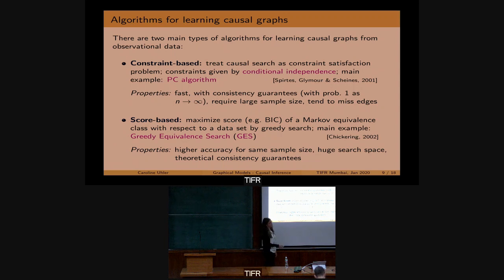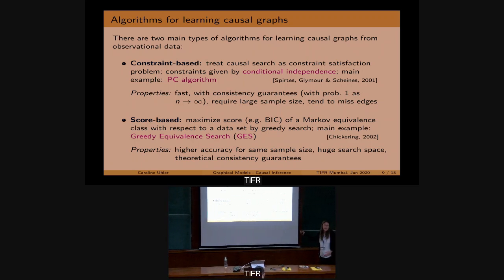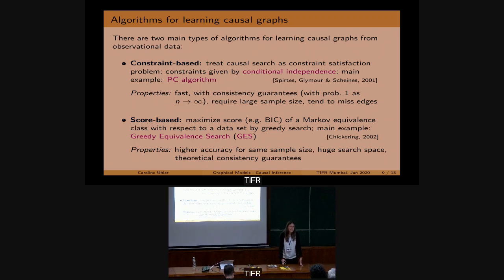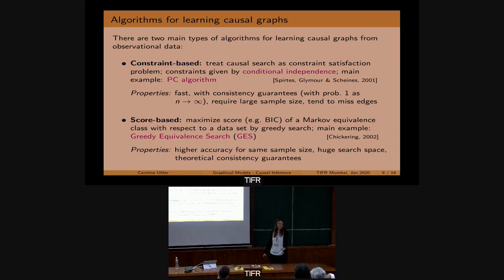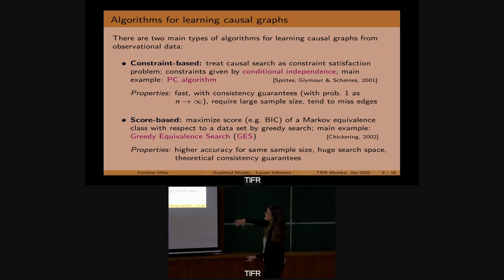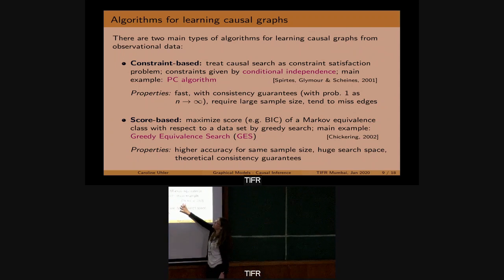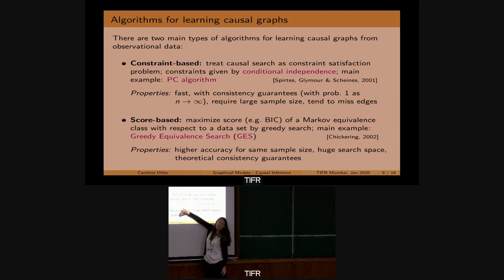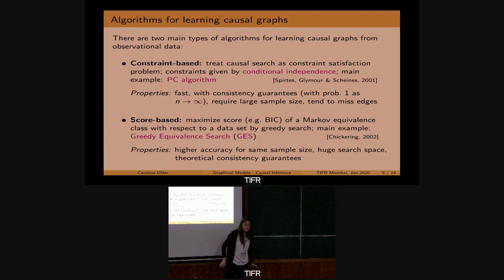But in the finite sample regime, they require huge sample sizes in order to do anything reasonable. Why is that? Because if I make any mistake in the constraints, I'm going to pay a huge price downstream, since I'm trying to find causal structures that satisfy as many of the constraints as possible. If I have too many constraints in particular, I'm going to remove edges, and once you remove a wrong edge, you're going to make all kinds of mistakes in orienting edges afterwards. You'll see that when you compare the other class of algorithms, score-based, to constraint-based, with the same sample size, score-based methods will always do much, much better.